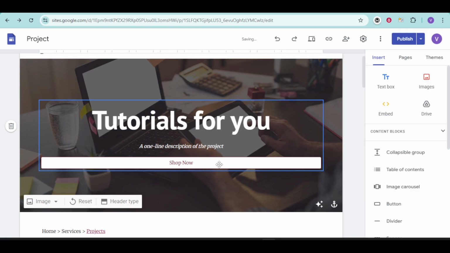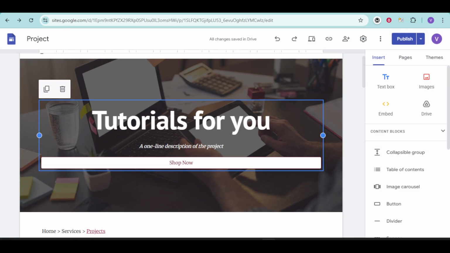If you need a matching button elsewhere on the page, copy and paste the one you just created to keep styling consistent. The button's appearance follows your site's theme, so it will automatically match your colors and fonts. If you ever update your theme, your buttons will update along with it, keeping everything consistent. Before you move on, double check the label and the link. A clear label and a correct URL go a long way toward a smooth experience.